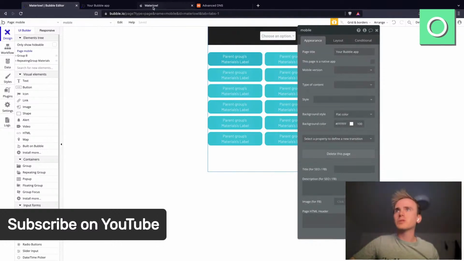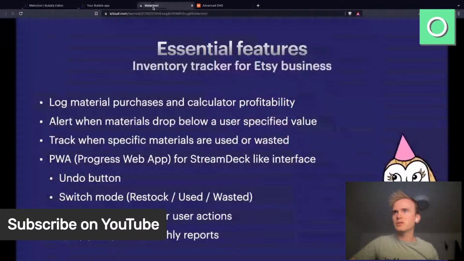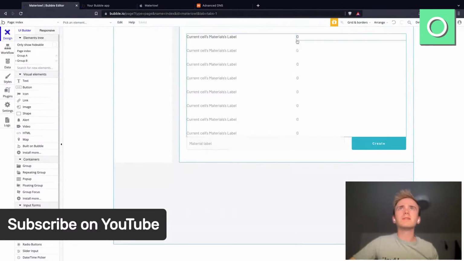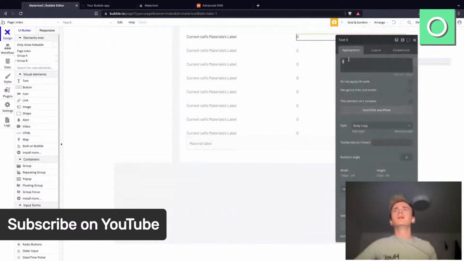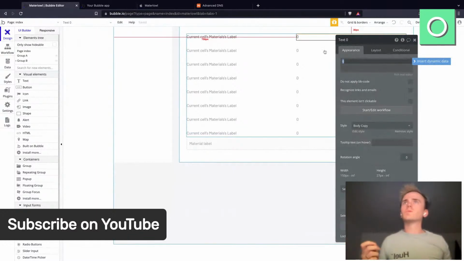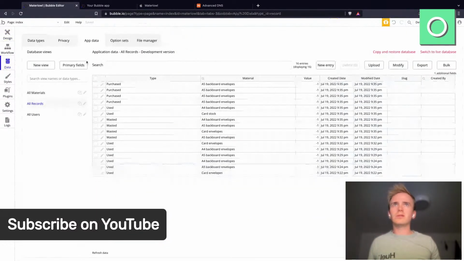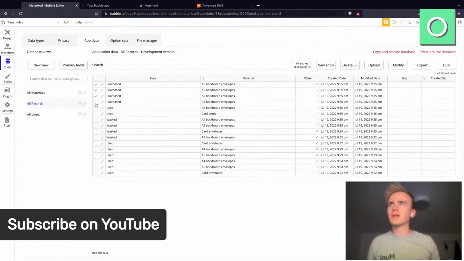Let's go to, what should we go to next? We could do something on reports. Yeah, okay. So let's go back onto our index, and let's work on this sum. So let's add a bit of data to our database too. So we'll get rid of those purchased because purchased is not going to be a minus.